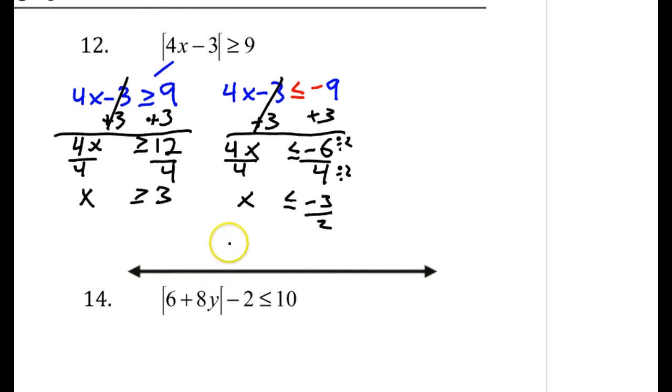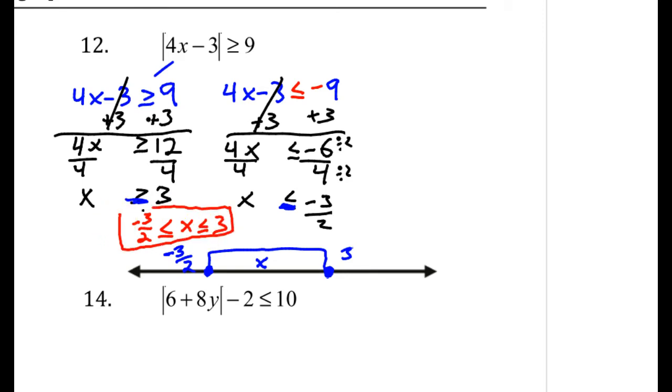Let's go graph these. I know I always want the smaller number on the left, so since one's positive, one's negative, you can draw the points anywhere you want. Doesn't have to be close, far apart, or anything. Number them. Let's see here. So we got smaller ones over here, and we got 3 over here. And notice how I use solid circles. This time closed circles because it has the equal to. Okay. And these are connected. Our last answer will be, remember, these are all our answers x, and they're between negative 3 over 2 and 3. So my final solution set will be negative 3 over 2 is less than or equal to x is less than or equal to 3. And there's your final answer.